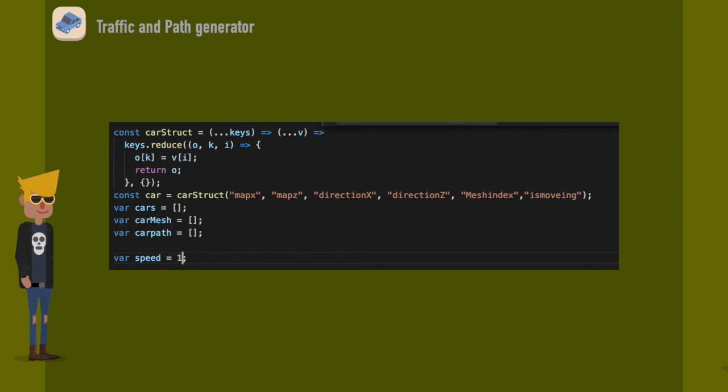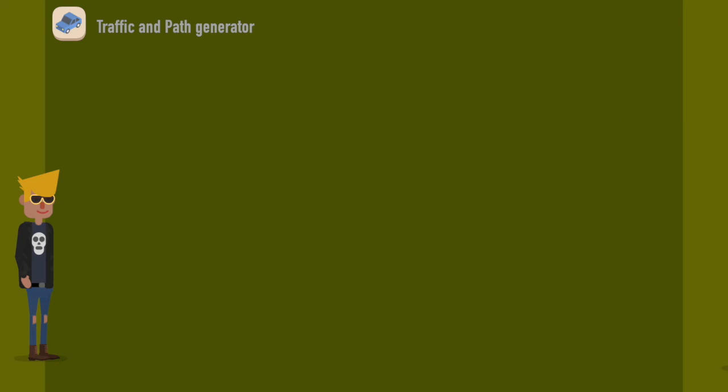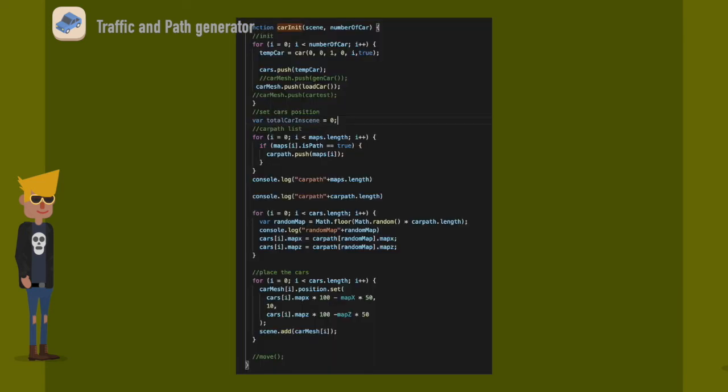Meanwhile, we have an array of cars, which includes the position and direction, as well as an index connected with the mesh. There is also a mark to record whether the car is moving or not. We also initialize the cars, and we randomly select a certain amount of points to load the model of the car. Then we link the data of the model with the array of cars.